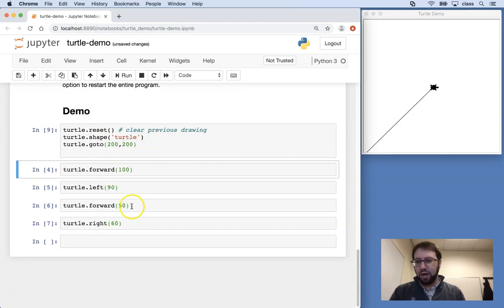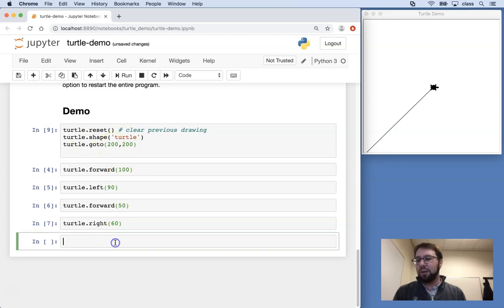Let's reset my turtle. I'm going to run my reset cell, which resets, sets the shape, and moves back to that center point. Let's see, other things we can do. You'll notice that when I told this turtle to move, he starts at that corner and he moves up to the center, but he leaves this trail behind him. If I want the turtle to move around without leaving a trail, what I can tell the turtle to do is pick up the pen it's dragging along the ground, then move forward, and then put the pen back down to start drawing again.